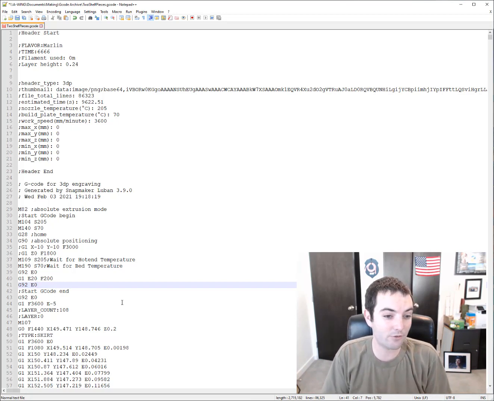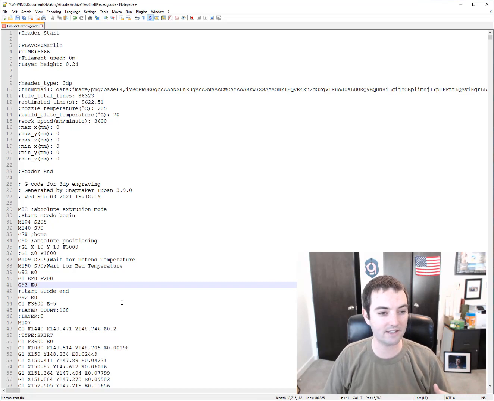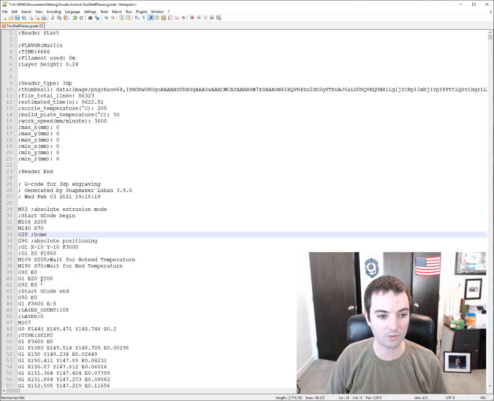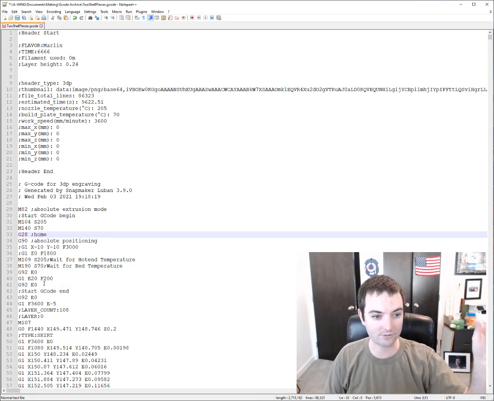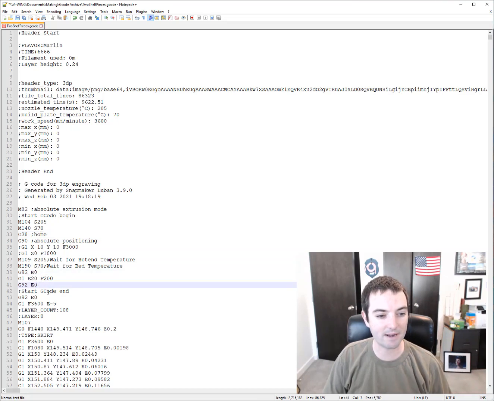I leave this in for this part. Now, I nuked the part where it goes to the bottom, but I still leave it in. So basically, it's going to do it from the home position up here. G28 is where it homes, at the top left corner. And then it's going to do this spit out. And then I grab it off, so I know that it's printing right, and I watch it go and reconnect with the print. So I leave that in. If you're having trouble with that, this is what you would want to take out.